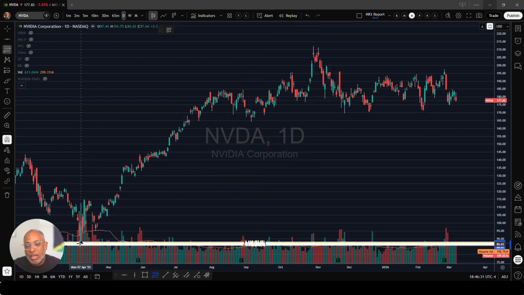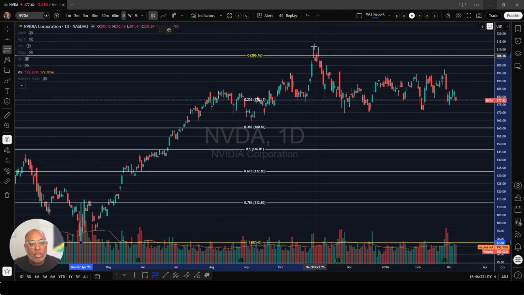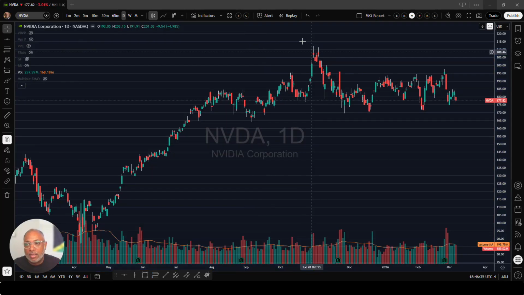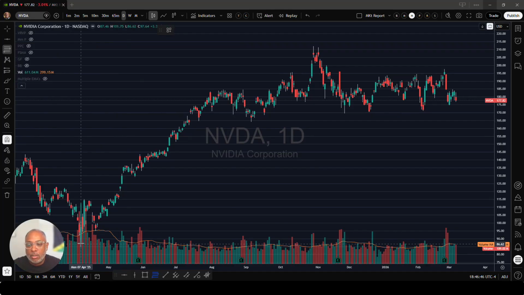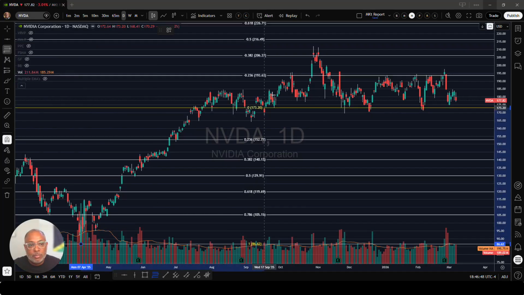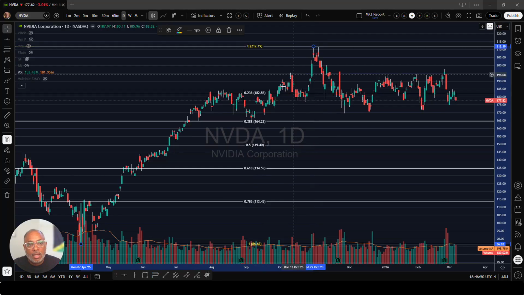We're going to find that low. We're going to pick that low. We're going to pick our high. So let me just go ahead and delete that. So if you're starting off from scratch, you're going to come over here on the toolbar in TradingView, and you're going to find your Fibonacci retracement tool. You're going to select that, and then you're going to pick the low. One of the tips I'm going to show you here in a second, and then connect the high, is to make sure this magnet is on. It will make it much easier for you to select it. So make sure the magnet is on.